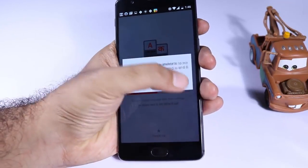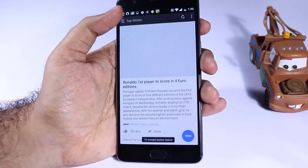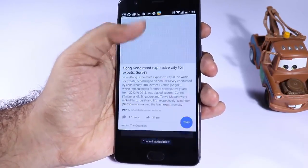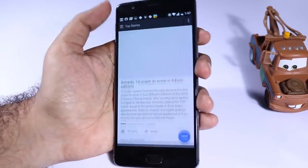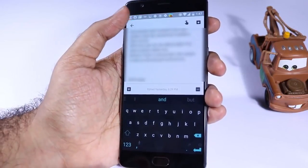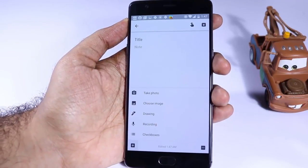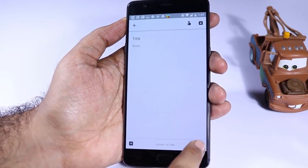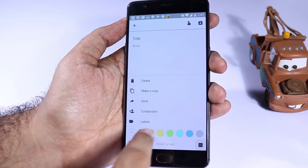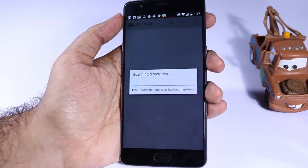The next app is InShorts. If you're someone who doesn't like to read a newspaper or watch news but still want to know what's going around in the world, then this is the best app for you. It gives you small snippets of information which describe almost everything that's happening around — so definitely a time saver for all you productivity freaks. The next app is Google Keep, and I'm pretty sure it comes pre-installed on the OnePlus 3. If you're someone who takes a lot of notes and shares them with others, this app is a must-have.